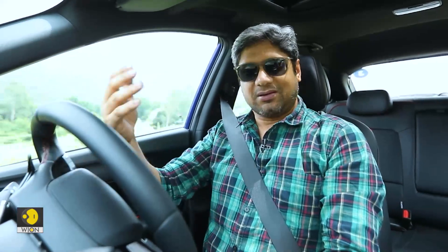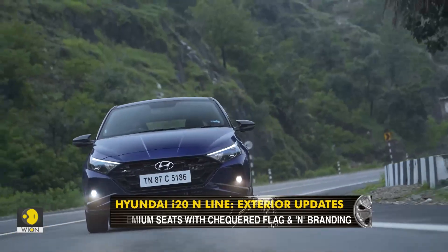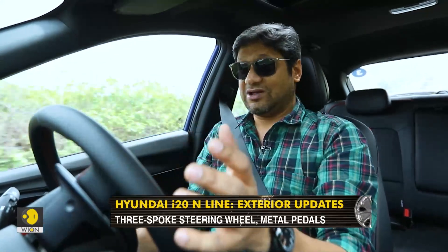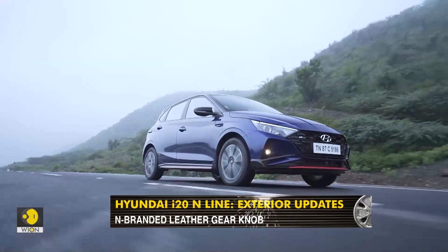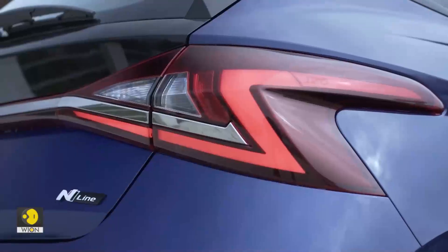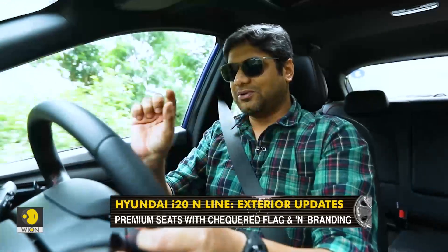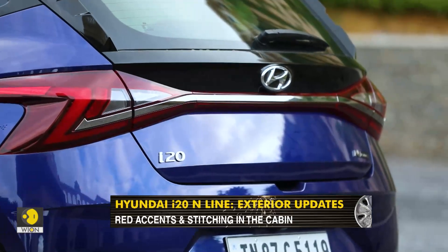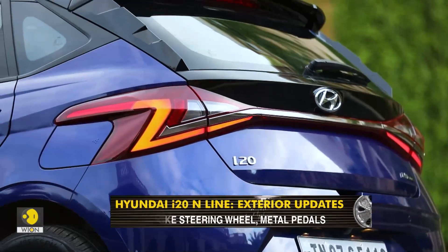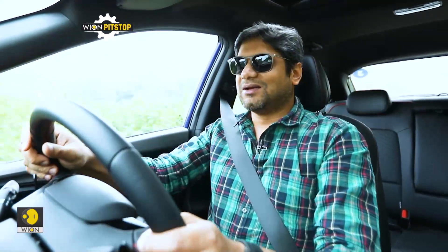When you see the i20 coming towards you, that red accent at the bumper — right at the bottom of the bumper — really makes it look even more hunkered down, even more pointy. The standard i20 itself is a very aggressive design, but with this subtle change it just changes the stance of the car on the road and it looks a lot more planted, a lot more lowered. I'm not a big fan of the chrome strip that runs at the back — that should have been done away with and replaced with a matte black finish. Chrome is too garish, especially because the car is all black on the inside, there are dark elements on the outside, the wheels are phenomenal, and that chrome just does not gel with the overall aesthetic.